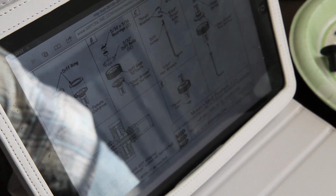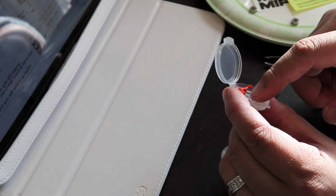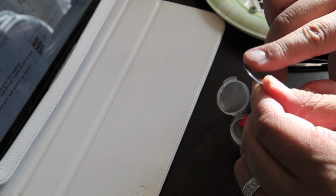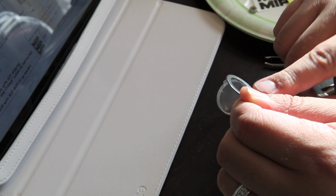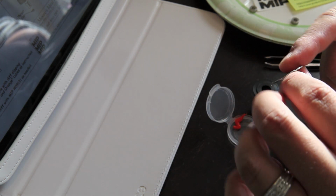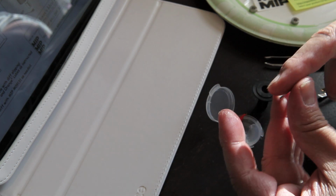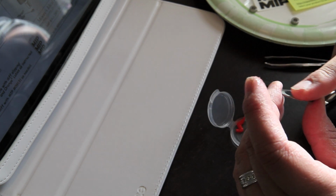Instructions are downloadable online, and I've loaded up the instructions here on my iPad so I can tell what the steps are and what I should be doing. First thing is I'm going to use the clear differential grease, and I'm just going to lube up this outer ring here. I'm going to apply a lot of it so it sticks well and is well lubricated. I'm going to apply a generous amount to both sides of this differential ring, and I'm going to do this for both the rings as well.